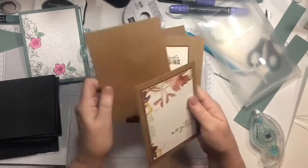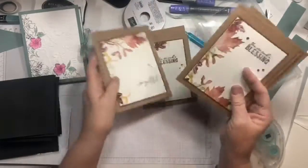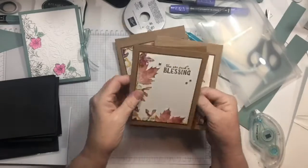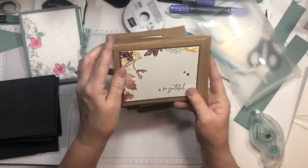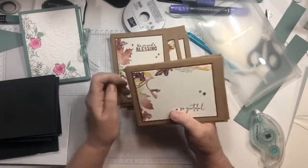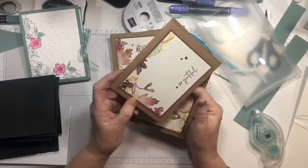Okay, and that's on the corner. You're such a blessing again. And so grateful again. I love this set that we have. I think it's Soft Seedlings or something like that.